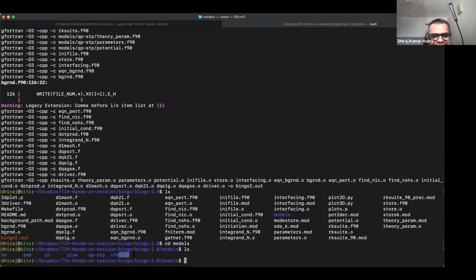QPSTP, just neglect the STP for now. QP is the quadratic potential, where V of phi is m square phi square, and SFM is the small field model. As I said, the quadratic potential is a large field model, where for the duration of inflation, the initial value of the field and the final value of the field, the change between them, is of the order of 16 m Planck. The phi final was square root of 2 m Planck and phi initial was 16 m Planck. So the phi I minus phi f is of the order of 16 m Planck. So that is a large field model. Small field models are closer to the m Planck, of the order of m Planck or below m Planck.